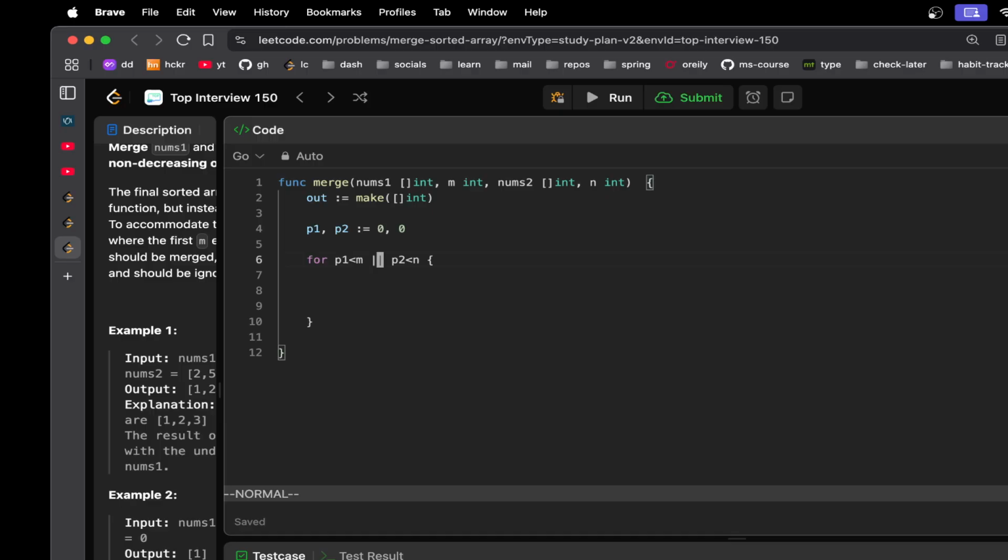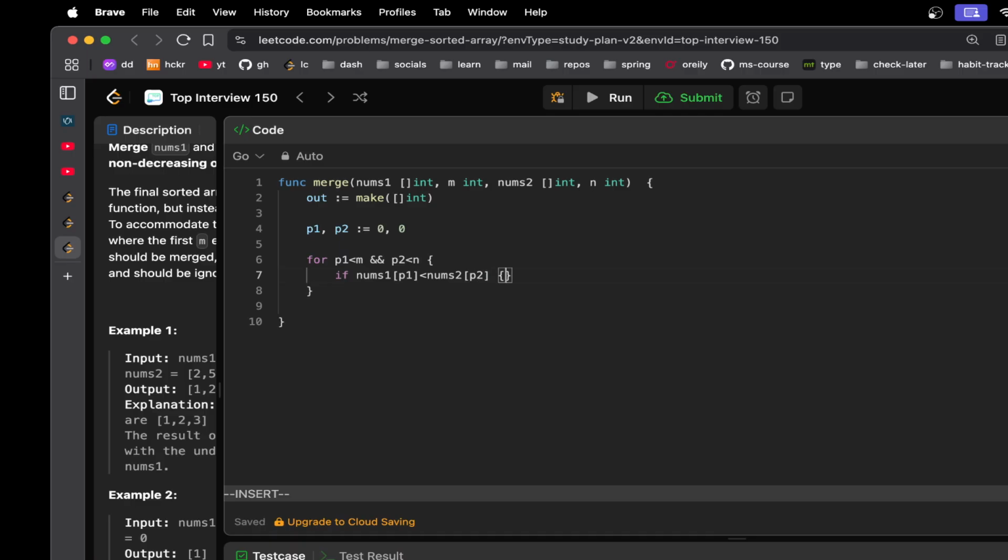I will actually have an AND condition here because I don't want to have duplicate loops inside. So as long as both of those pointers are within the range, what I will do is check if nums1 at p1 is less than nums2 at p2.